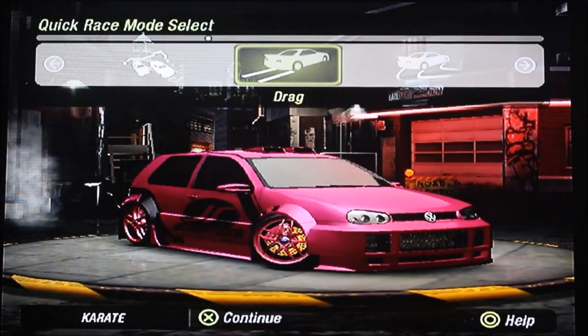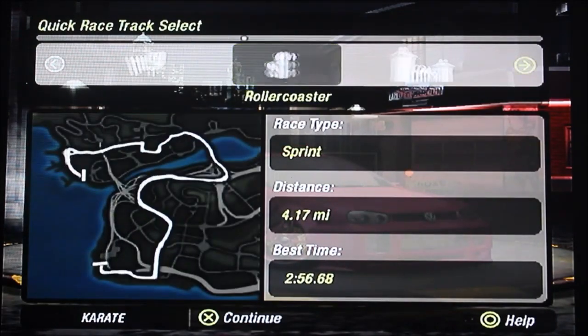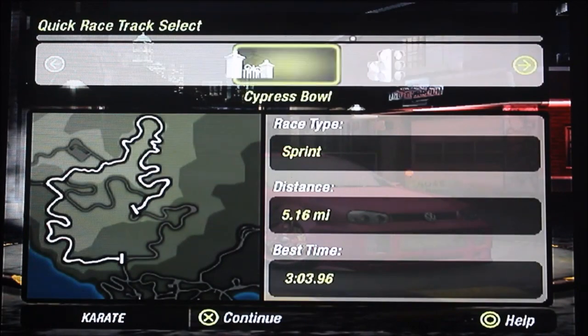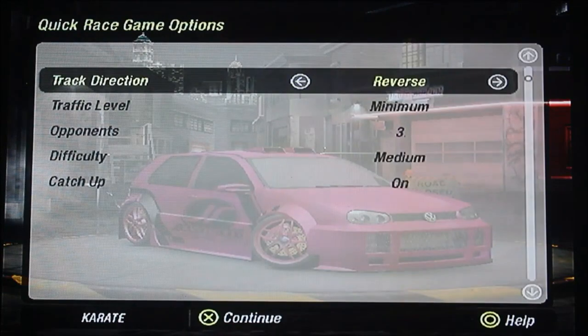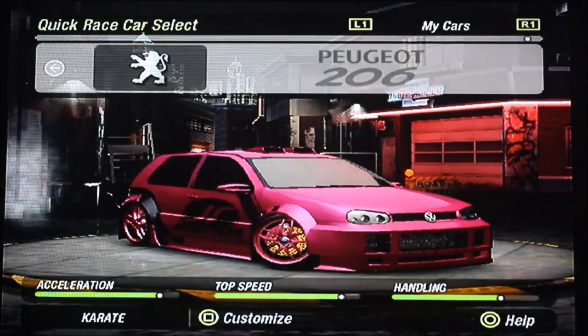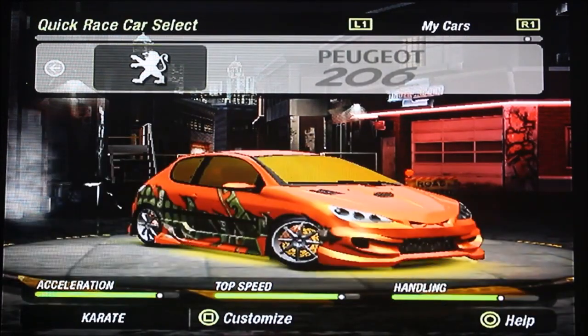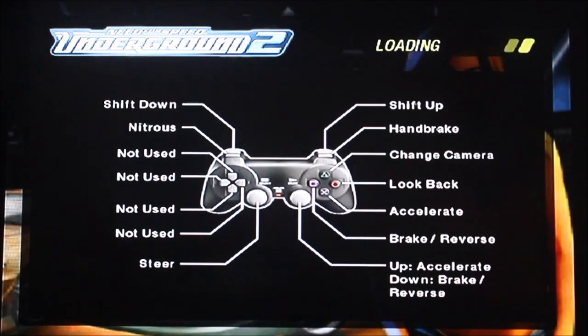Alright, so I'm gonna drive the Peugeot. Let's go start with the Chief. Chief reverse. With the Peugeot 206. Give it to Daddy. Let's go. Come on. Katty's Peugeot 206.